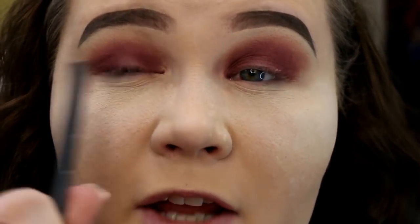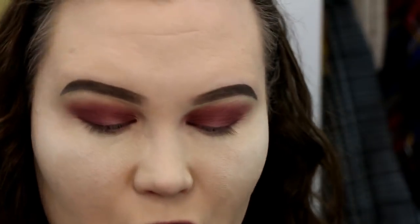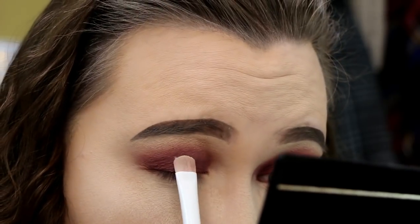Woo, baby. And as you can see, I left that little tiny piece in the center open because what I want to do is go in and shape tape a little area out, just to make sure that it gets all the wow that it needs, because I really want that color to stand out. So let me grab a little bit of shape tape. A little bit of shape tape in my life. And I do want this centerpiece to be a little bit wider. You still see, yeah.